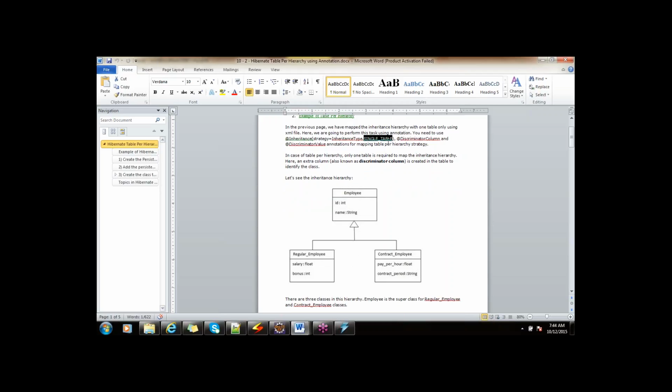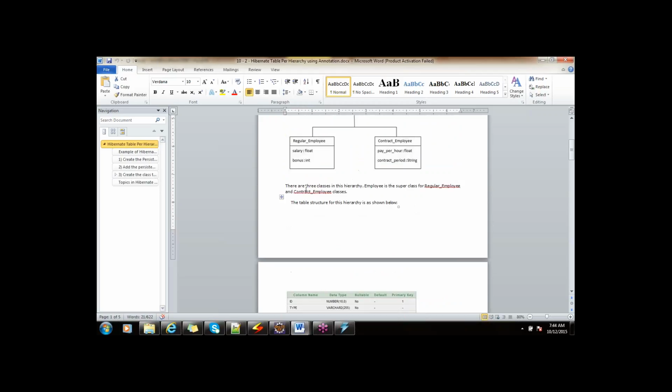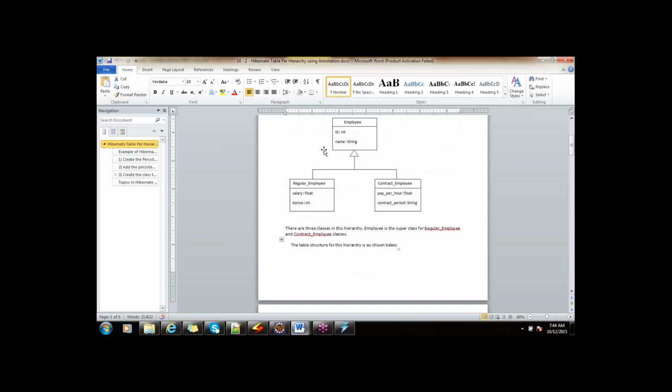And we need a discriminator column, @DiscriminatorColumn, and discriminator value. So we will be using these things. Then the same hierarchy.